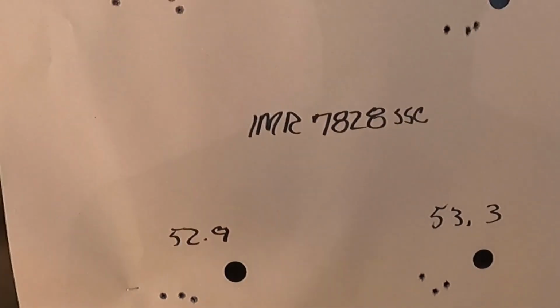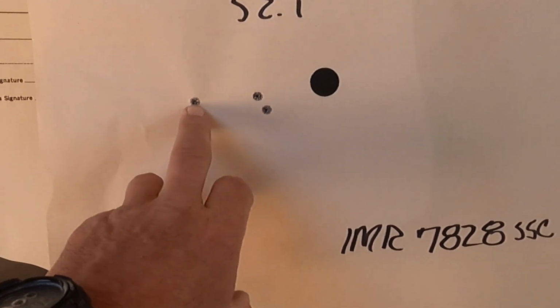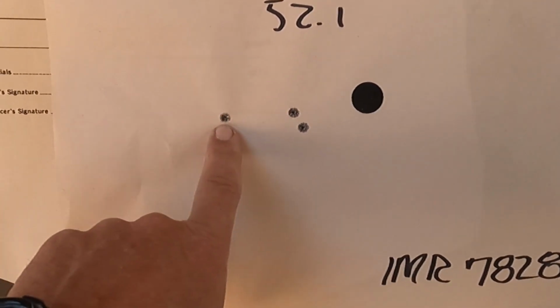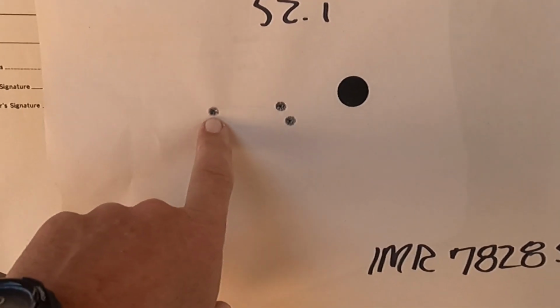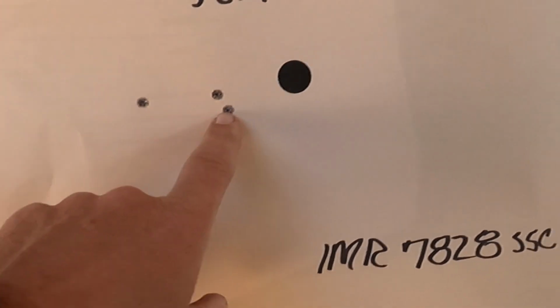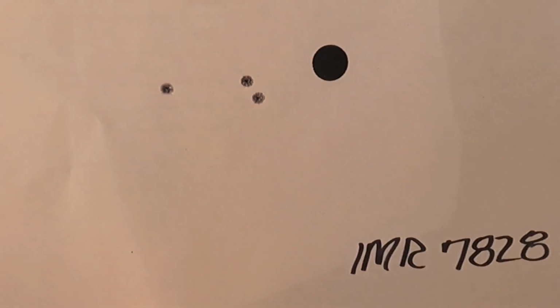Alrighty, y'all. Well, here's our target. That's that very first shot this morning. Cold bore, cold shooter. I blame the shooter. He should get fired. And we settled in here and we pretty much hold this spot through all the targets.